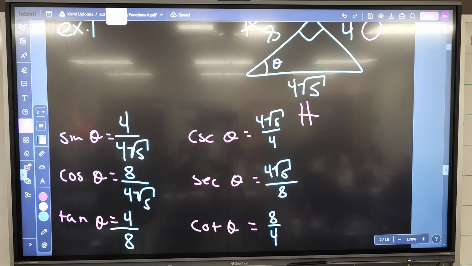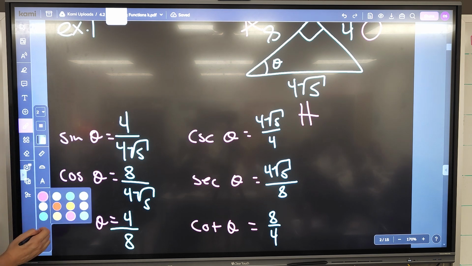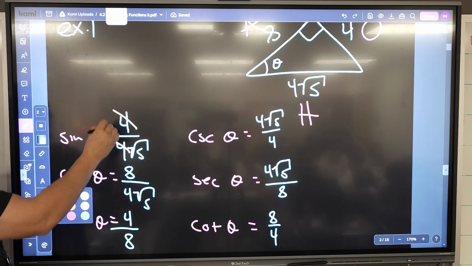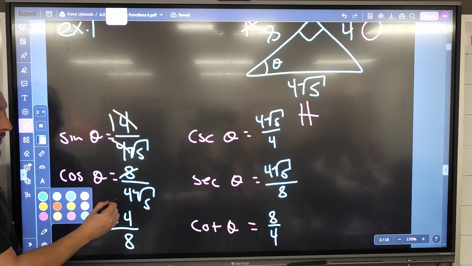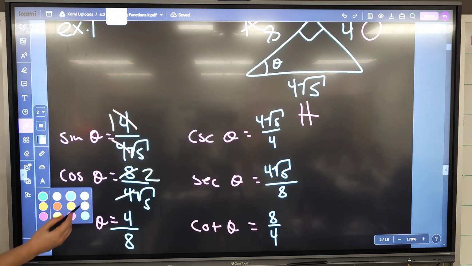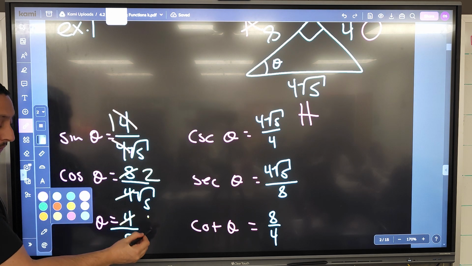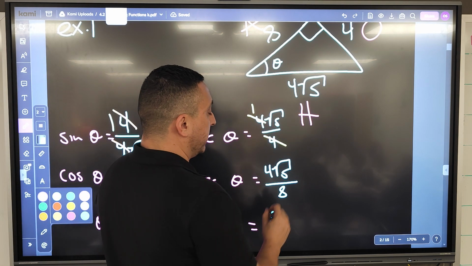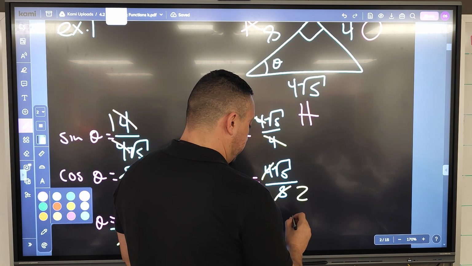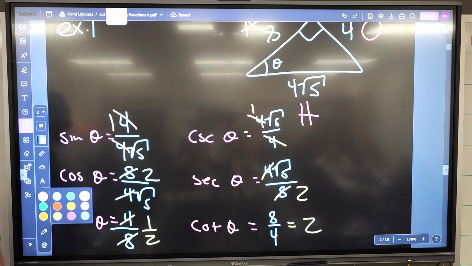We're good? Okay, let's reduce some of these fractions. We always reduce if we can. So for example, those 4s can become 1s, right? Because 4 and 4 divide by 4. This divides by 4 and 4, so that would become a 2. This divides both by 4, so that becomes 1/2. Again, 1 over 1 is just a 1. 2 over 1 equals 2. So we reduce all our fractions if we can.